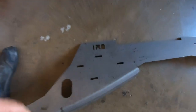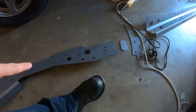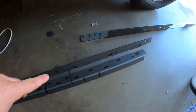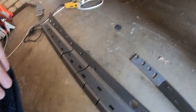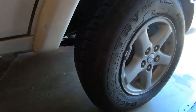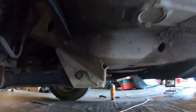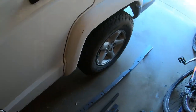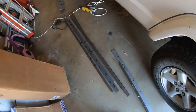I did buy the full set from Iron Rock Off-Road. So this is the front piece, these are some tie-in pieces, and then the center section and the rear section. All I'm really focusing on right now is the center section. As I do my lift, I'll pull the wheels off and clean up a bunch of the stuff under there. I'll probably end up taking this lower control arm mount off because I won't be needing it when I do the long arm kit. So I'm waiting to do the front and the rear after I make some other adjustments, and just focusing on my center section for now.